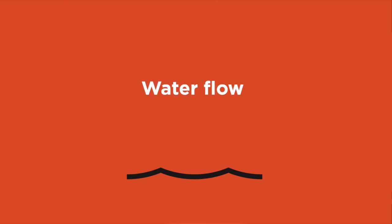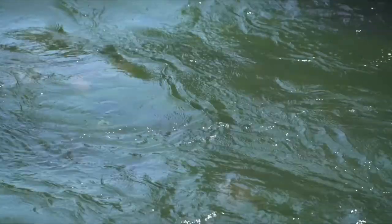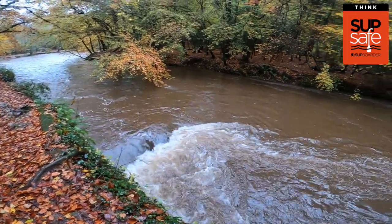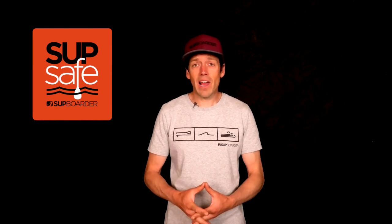Let's start off by talking about water flow. Rivers and estuaries can flow at different speeds and their speed is impacted by a number of factors — they can vary from day to day. A river that looked perfect yesterday might be unsuitable today, or a great river for paddling last August might be a very dangerous river to paddle in October. A key variable element is the volume of water flowing.